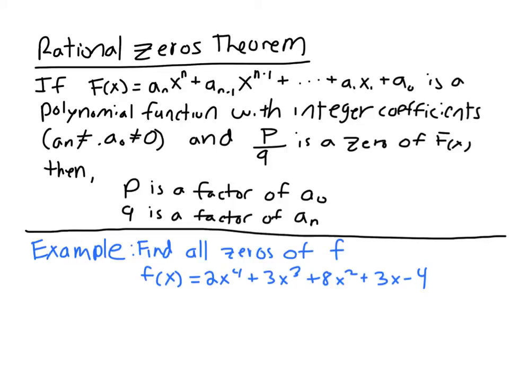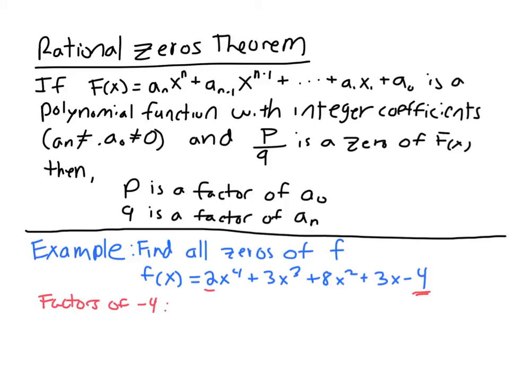So say we had to find all the zeros of f. We can start by finding all of the rational zeros of f using the rational zeros theorem. To get started, we're going to have to find all the factors of the first and last term, and then divide all of those factors with each other, and then say, okay, those are the possible zeros of f. Okay, so let's go ahead and start this process. So let's say factors of -4. Let's start with the last term, or last coefficient.